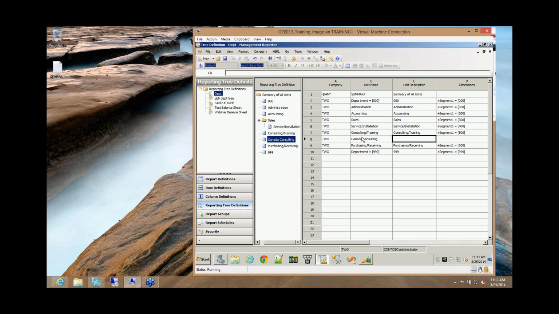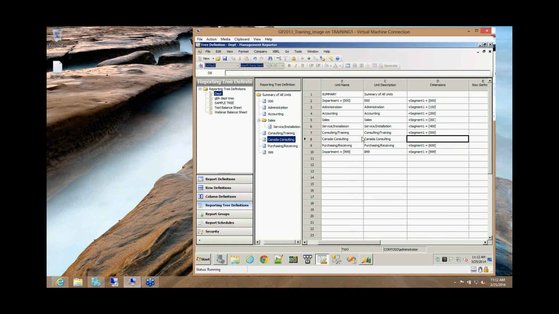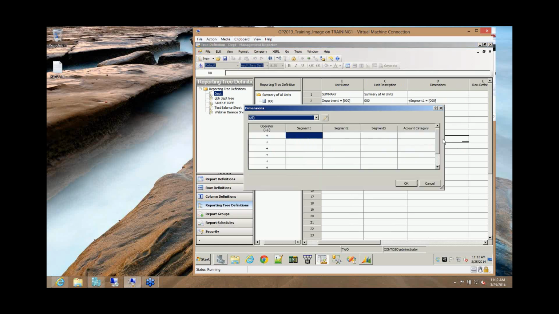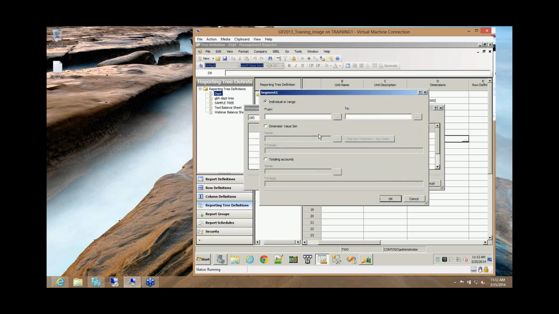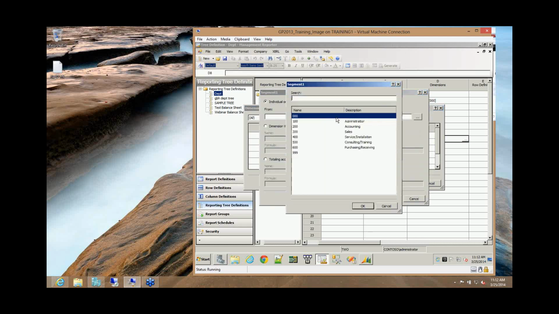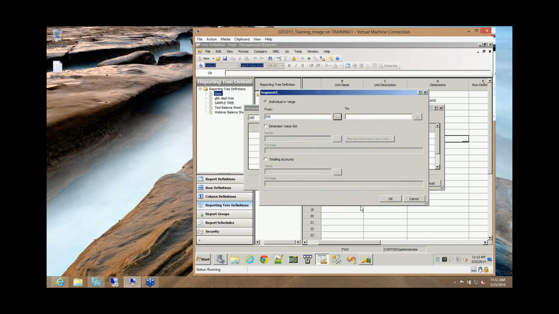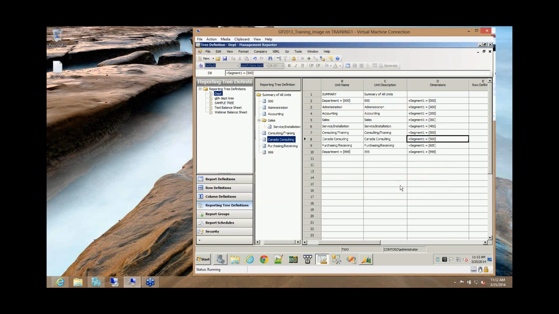And then you would just say same on the unit description, and then you would add your dimension. So you would just, same thing, go find your new segment, select it. We're just going to use this one as our temporary. Say OK, and that plugs it in as the dimension.